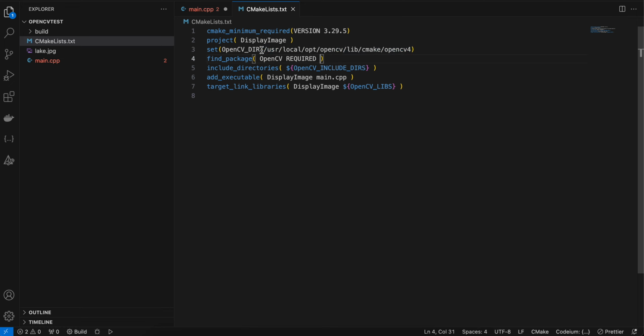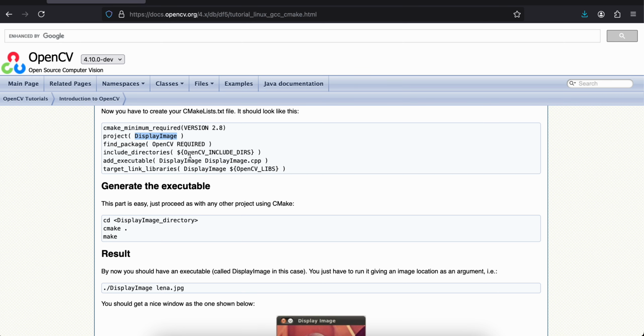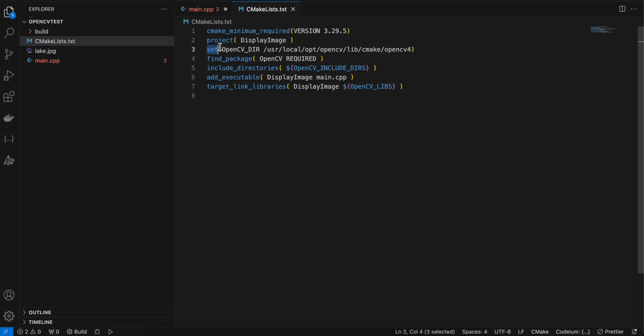So make sure you update this particular path of set. Here this is missing, so make sure you add this particular thing as well, because CMake needs to find where exactly OpenCV is located inside your machine. If this path is different for you, make sure you update it as well. Rest everything is the same: find package, include directories, add executable, where I am referencing our main.cpp file, and here we just do target link libraries.